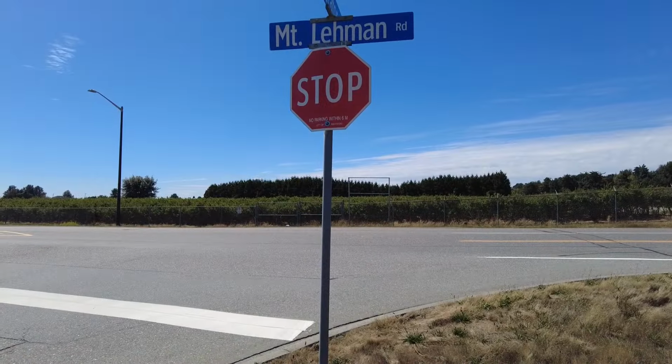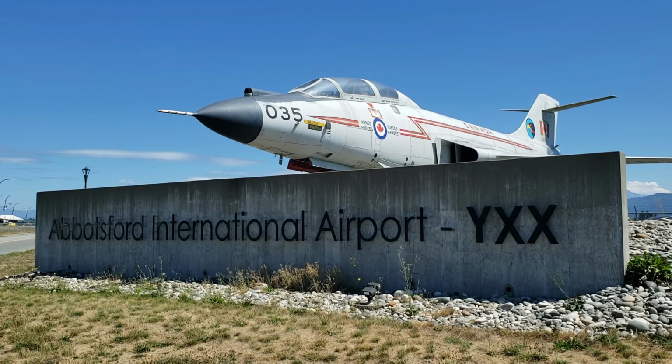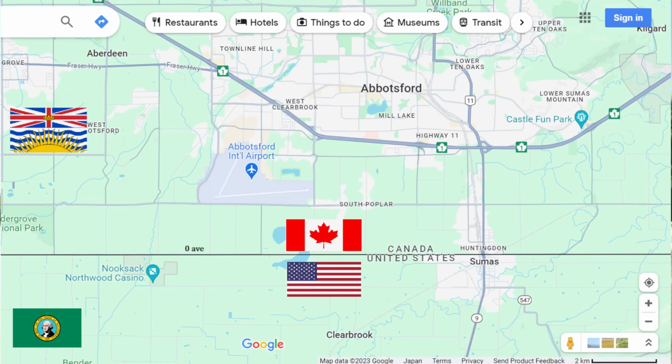So I'm just at the entrance to the airport, and it's just on Mount Lehman's Road. So if you take this road 1,500 meters south, I don't even think it's 2 kilometers, you'll get to Zero Avenue, which is the street that runs along the Canada-US border on the Canadian side. And you can see one of those international border markers, which is pretty cool, and there's thousands. I think if you go to Wikipedia, it'll tell you how many there actually are between the Pacific Coast and the East Coast on the other side of the country, which is pretty cool to do. So I thought I'd come out here and just quickly show you that.